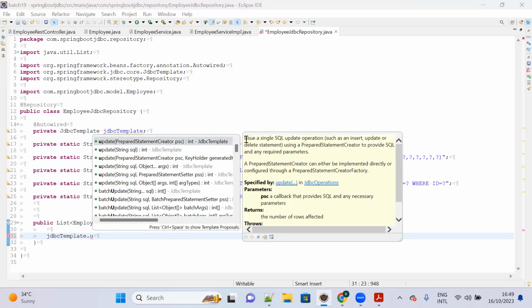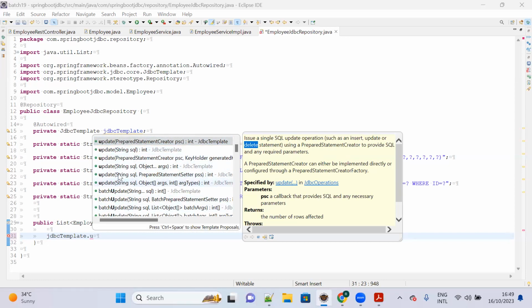What will the update method do? It issues a single SQL update query or insert query operation such as insert, update, and delete with the help of a statement. So with the update method, we are going to perform insert, update, and delete operations in the database.